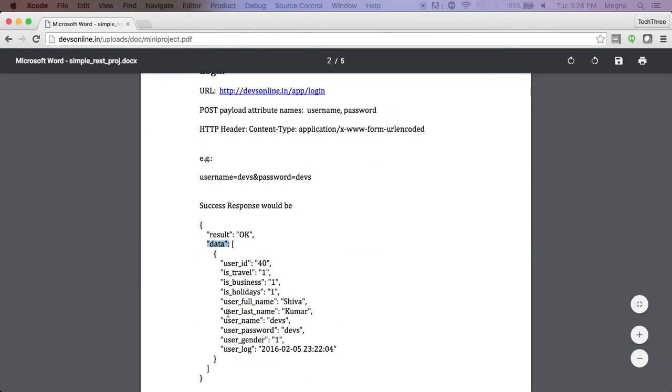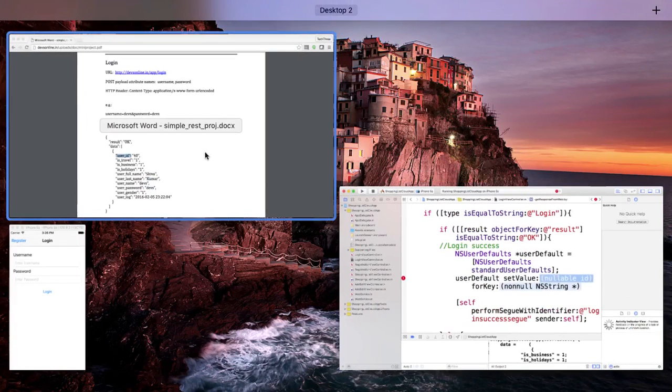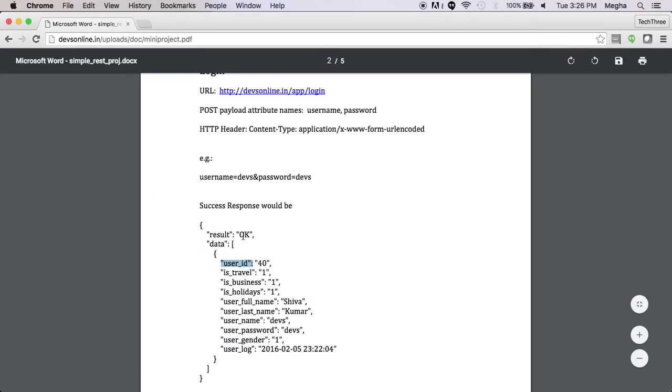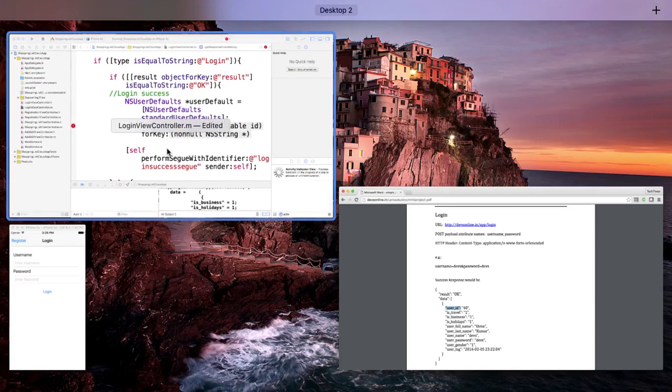In that, probably I'll save the username and the password. Maybe user ID also I'll save. It is looking like something unique coming. So I'm going to save everything to my user default. Once I get OK, there is going to be a data attribute, and in that it's going to be an array. So let me find that.